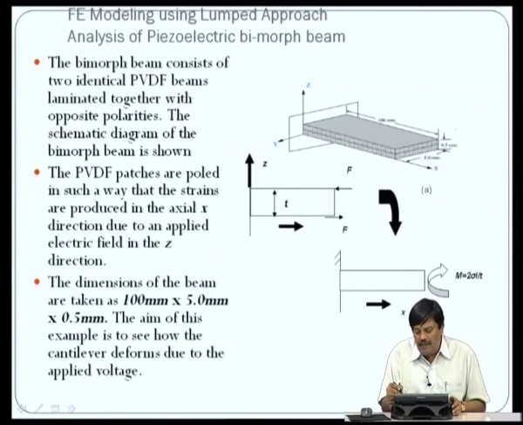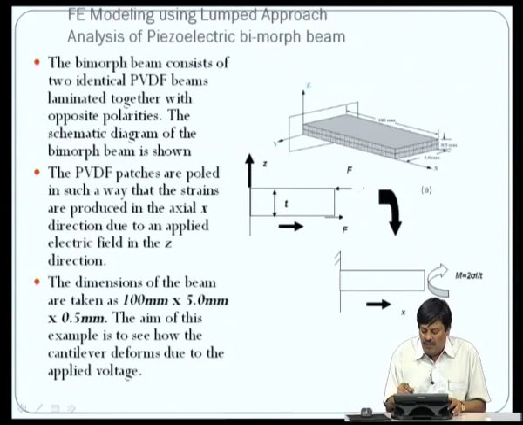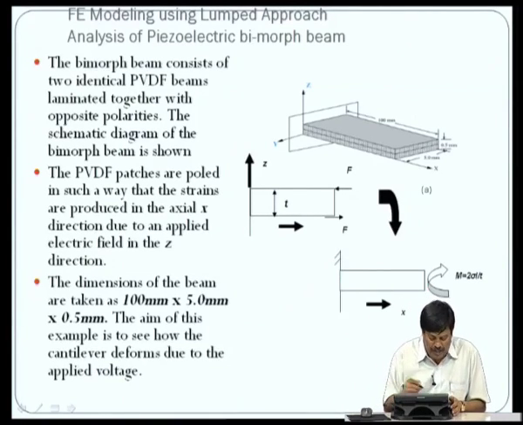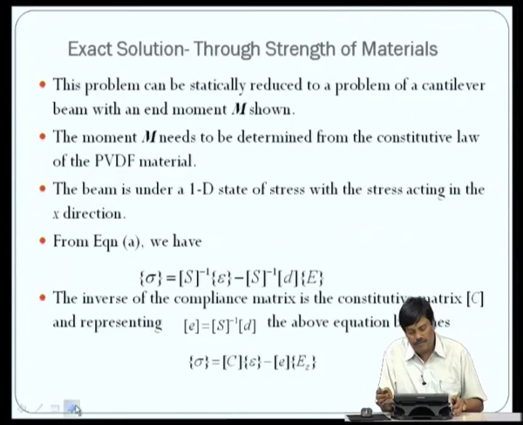So, what does it mean if I use a lumped approach? This is going to cause a force F at this end and a force F at this end, which is basically equal to a couple. We can calculate this force from the piezoelectric constitutive law and apply a couple to the cantilever beam and then study the response using our beam element. Let us see how we can do this in both the approaches.